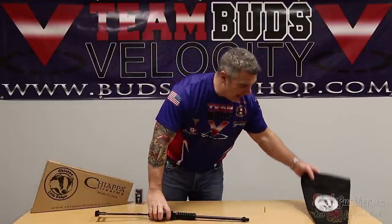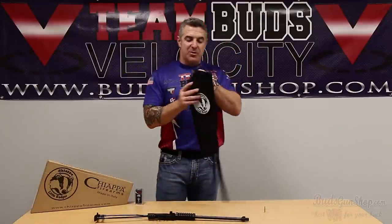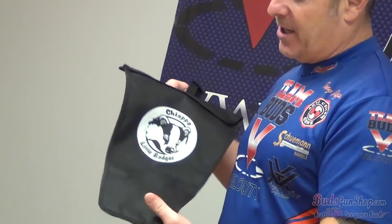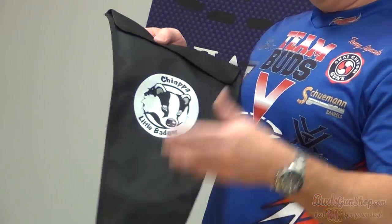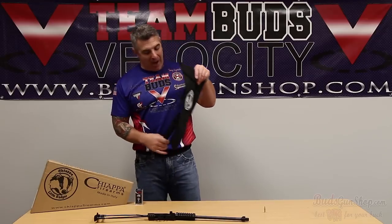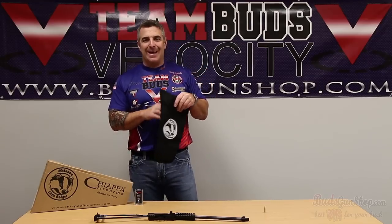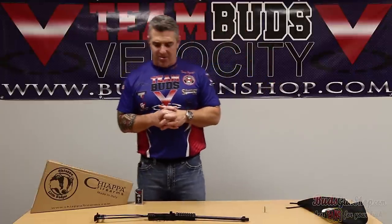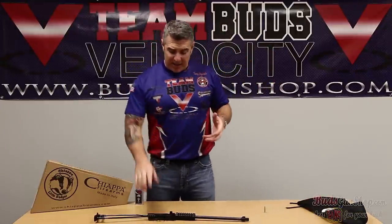It comes with a little bag so that you can break it down and tote it, whether you're going camping or backpacking or just for a hike in the woods, something neat to have for any of those varmints. Would I recommend shooting a bear with it? Probably not, unless you got really lucky and you shot him straight through the eye and he happened to be an older bear and was tired anyway. But it's a neat little concept rifle.